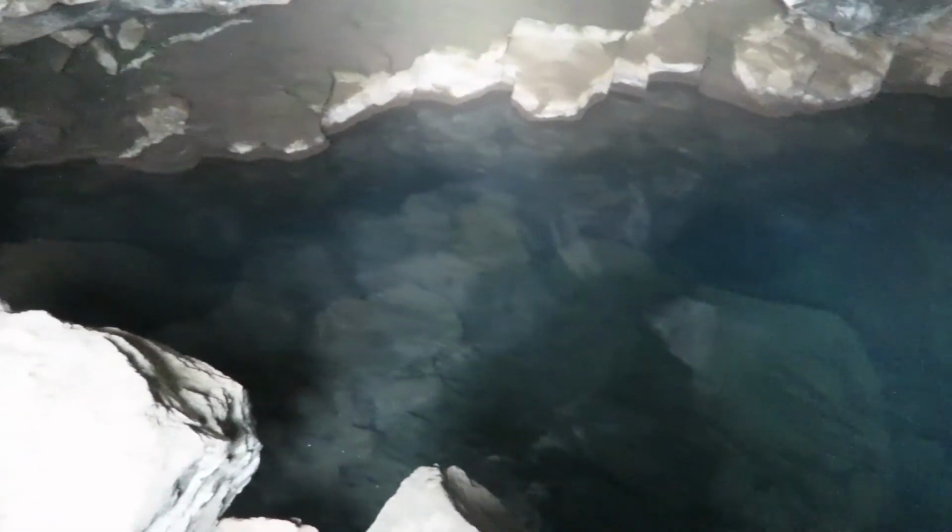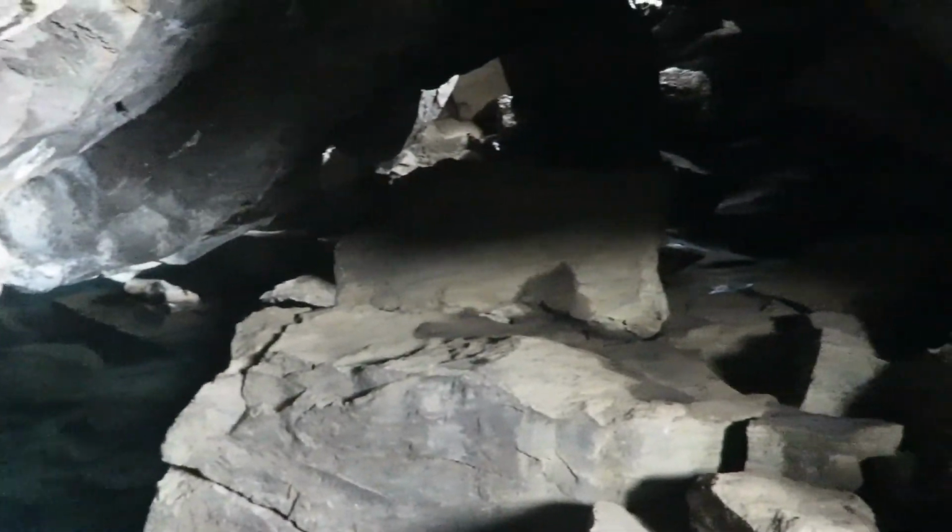And then here is a cave that we saw the inside of. Again, very beautiful, very breathtaking. Be careful, you don't want to fall in the water. We do have other clothes, but even so. I wonder how deep that water is. And you see the rocks at the bottom. I think the water is supposed to be.